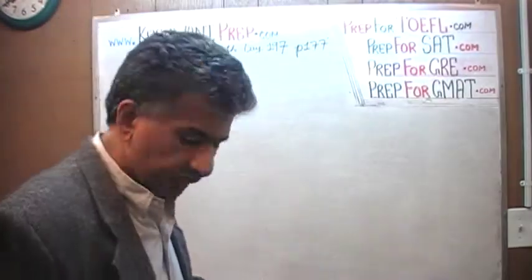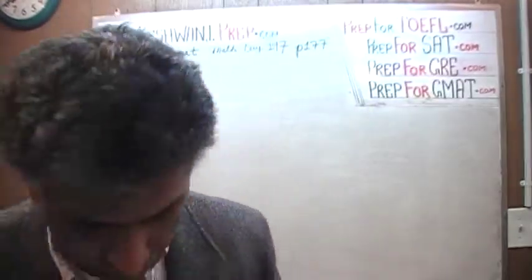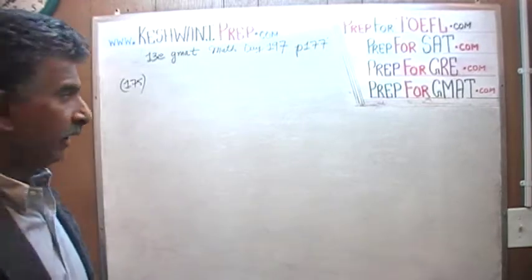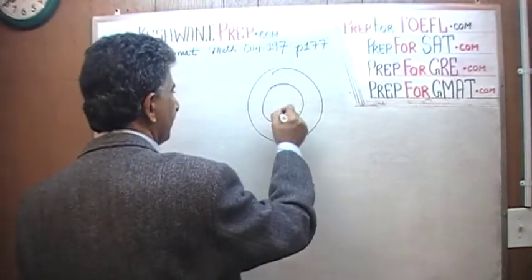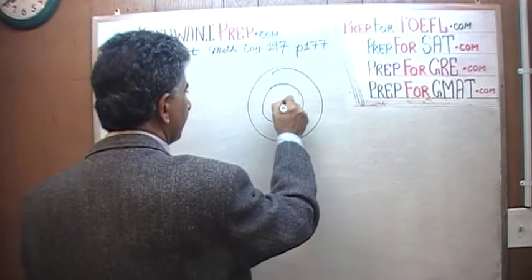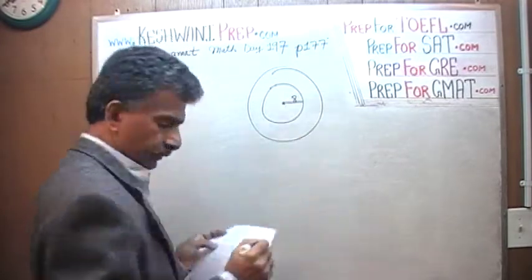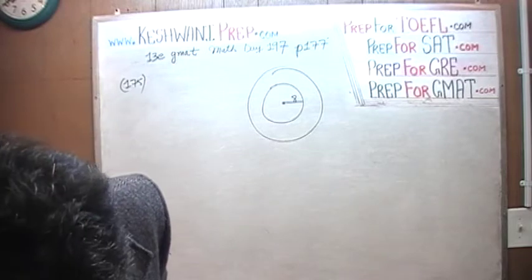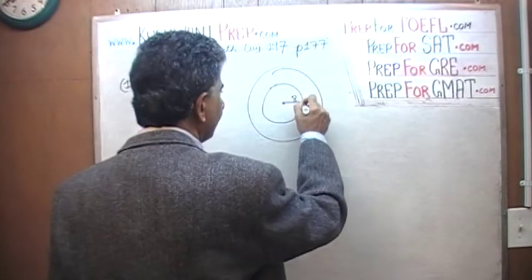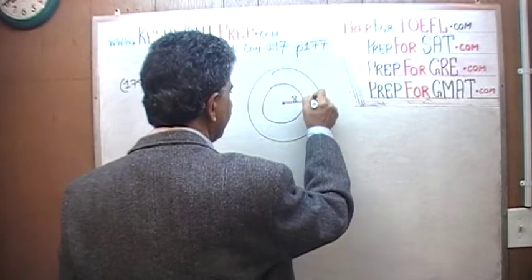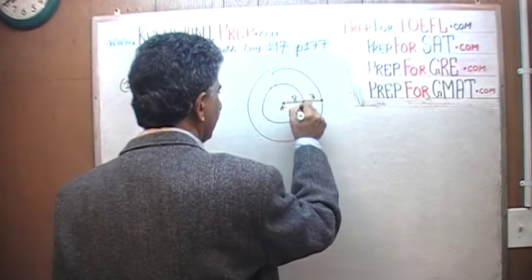Let's take a look at it. The very first problem that you see on that page, page number 177, is a fairly straightforward, simple problem. We are given two circles here. One circle inside the other. We are told that the radius of the inside circle is 8. We are told that the width of the ring is 3 feet. From here to here is 3 feet. Let's give it a name so we can talk about it. A to B.